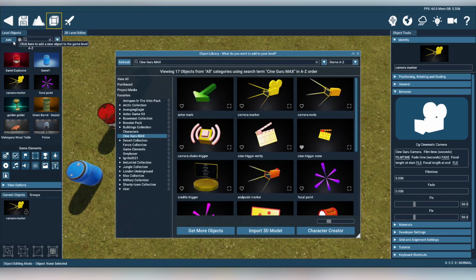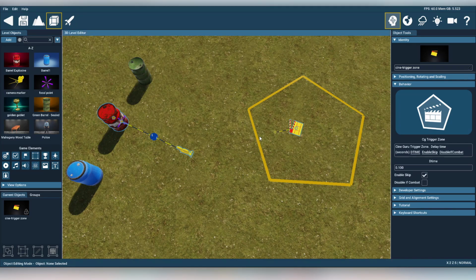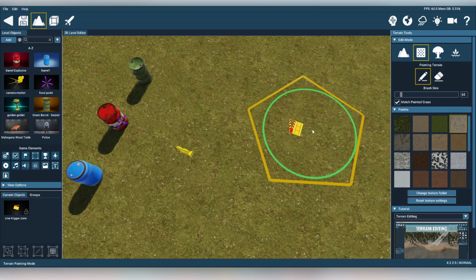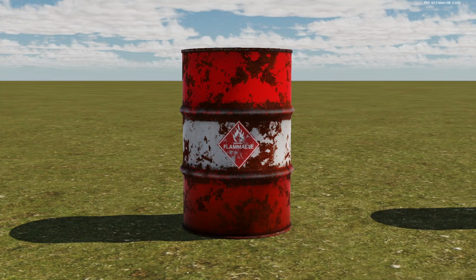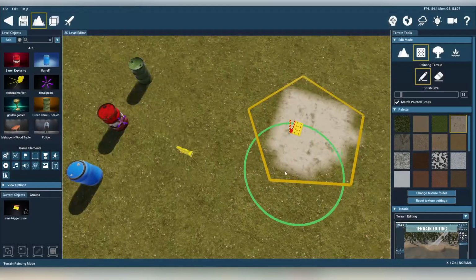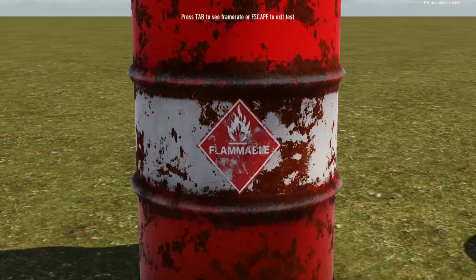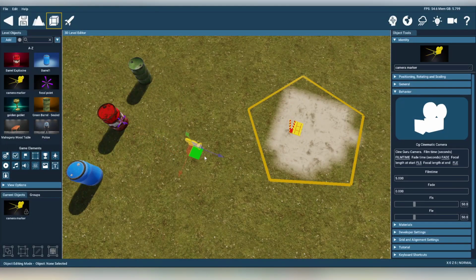Just to complete the cinematic, we will add in a Cine trigger zone to fire everything off, and we'll draw a connection between the zone and the camera. So as the player enters the zone, the camera will be triggered, and it will look at the focal point, which is over that sticker. So there we go. We're looking, and you can see the sticker is directly in the center of frame. And if I zoom the camera in more, or maybe if I got the camera a bit closer, if I moved it to here, then it really would be pointing directly where we wanted it to be, like that. So all pretty straightforward so far, and this works with moving cameras too.